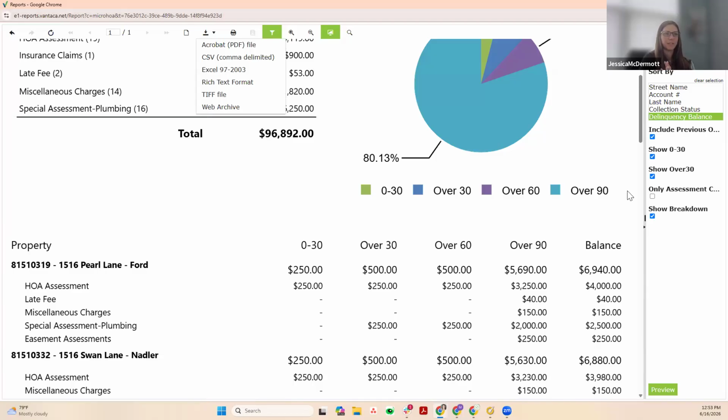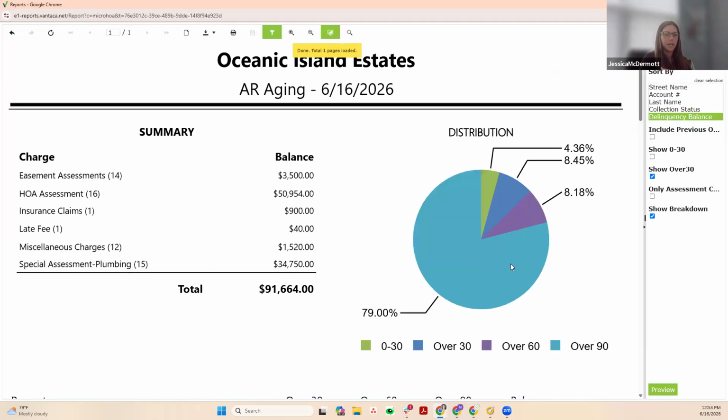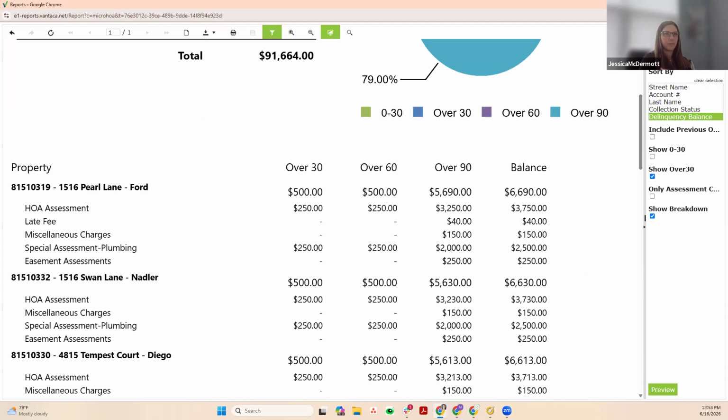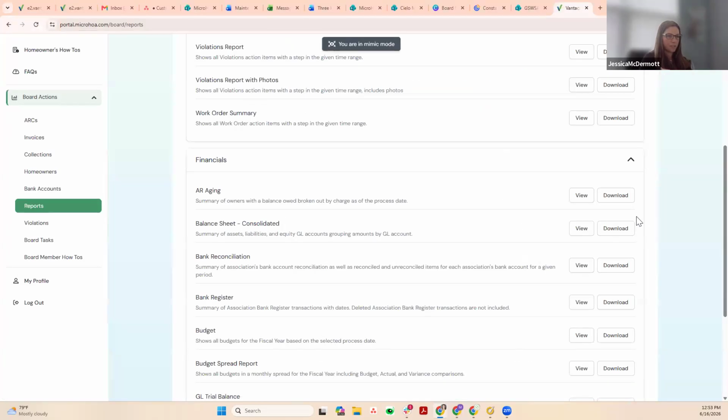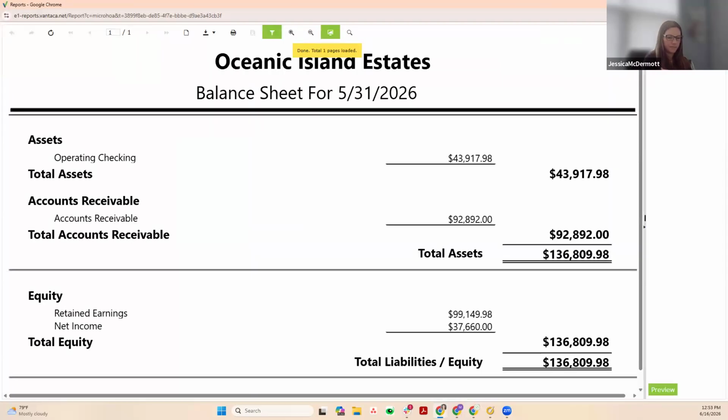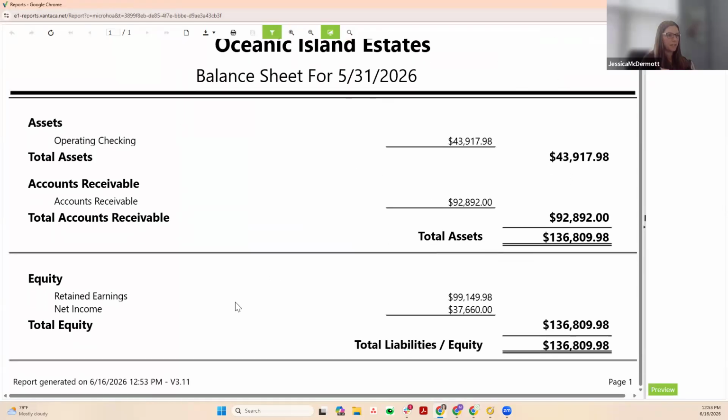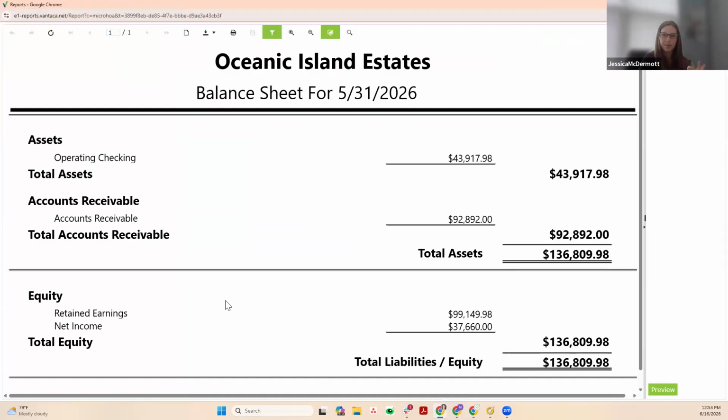And they have different options. If you're looking for the AR reports and I only want to know accounts that are over 30 days delinquent, you could run it that way, and it'll only show that information. Your consolidated. We just change the end date if you have specific timeframes you're looking for, etc.